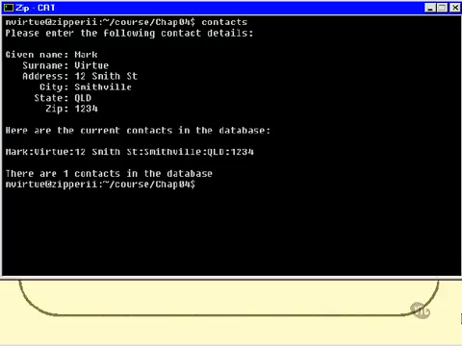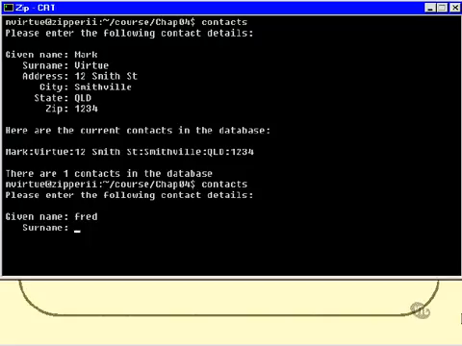Now, while that may not be grammatically correct, it is indeed technically correct. So I can run it again. Let's just run it a second time. And this time it'll be Fred Jones. Oops. I hope that turns out okay.